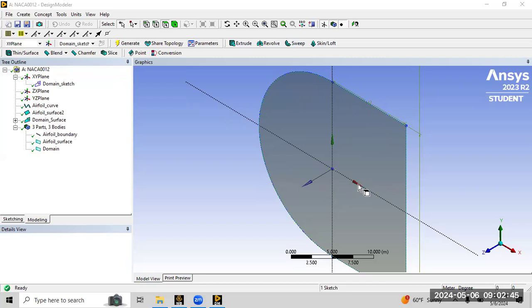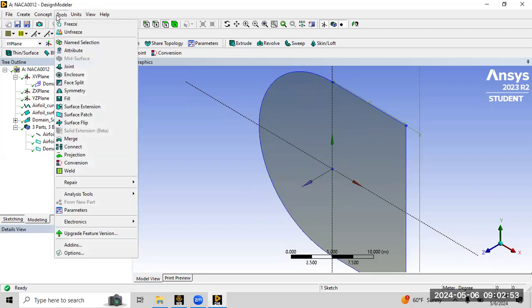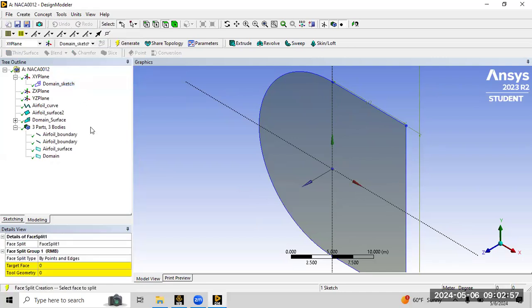As I mentioned, we first have to split this entire domain with the help of the XZ plane. So go to tools and select the option face split. Now remember we are splitting with the help of planes, so make sure your face split type is plane. Now what is your target face?